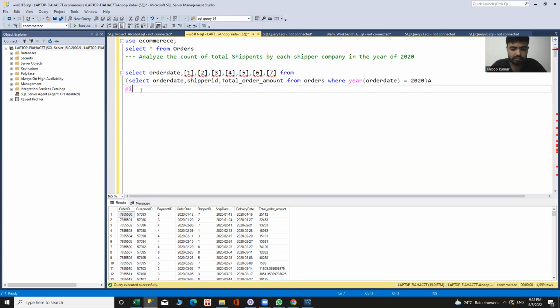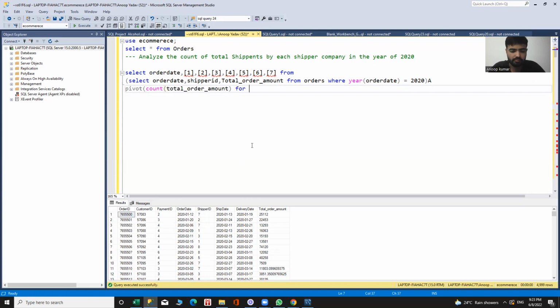And now I use pivot, count of, what can I do? Count of total order amount, because each day we have an order amount, then total order amount, then for which column?